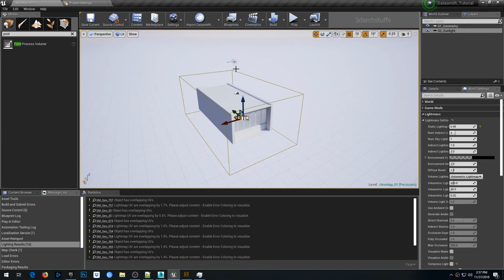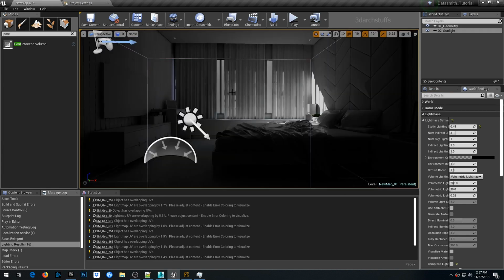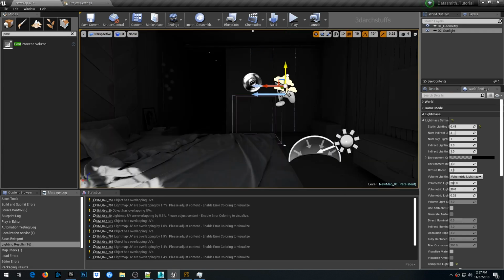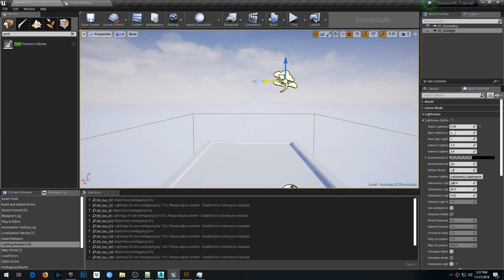We don't need anything else here. I don't need this inside here.